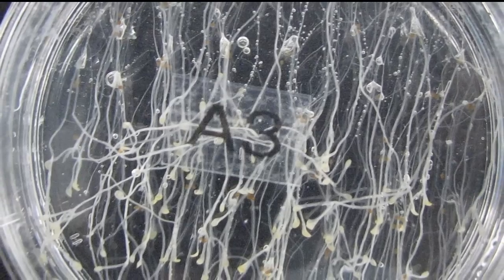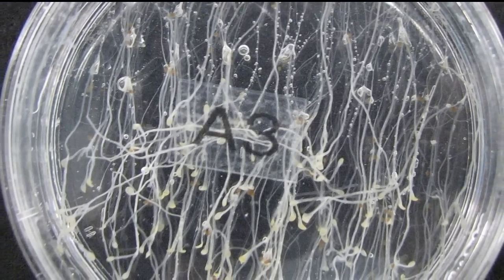This particular investigator is looking to understand the effects of spaceflight stress on how that plant expresses its genes. When a plant feels a stress — like heat stress or water stress — it expresses certain genes that make certain proteins. We can arrest its development, which in plant terms means we fix them and bring them back home, and then do biochemical analysis to understand how those genes were turned on and off.